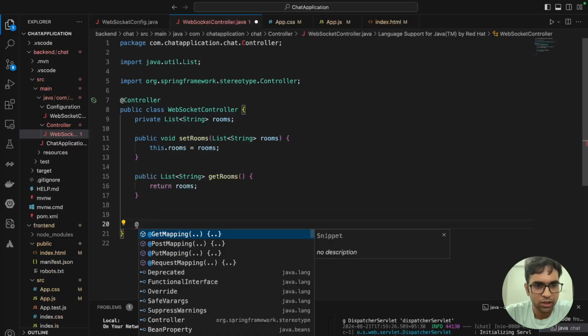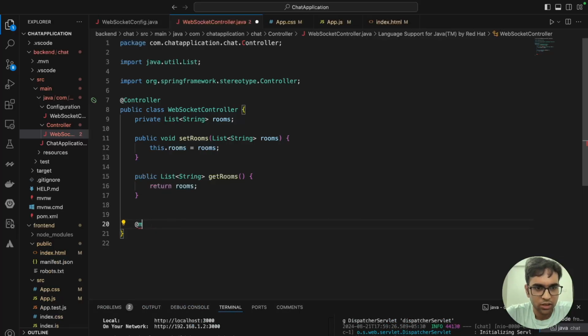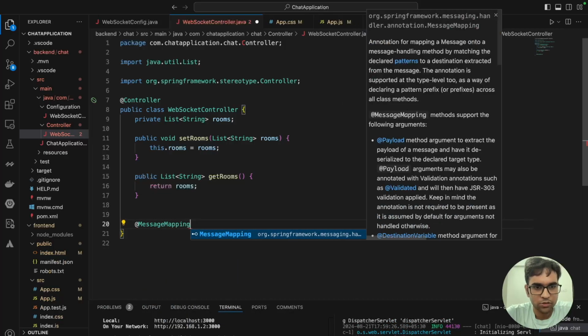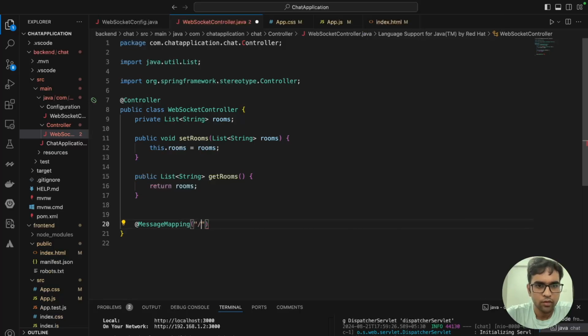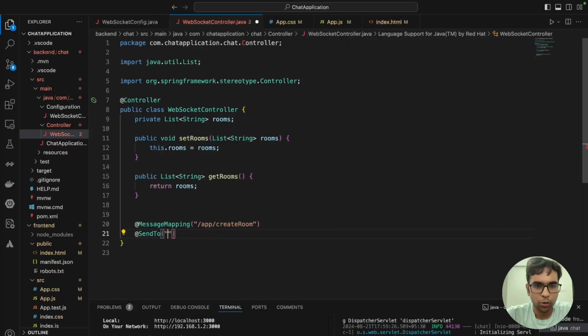Now the most important thing is the message mapping that we had seen. For the message mapping, if the user publishes onto /app/createRoom, first thing is create room, and then we'll send to the /topic/userId.